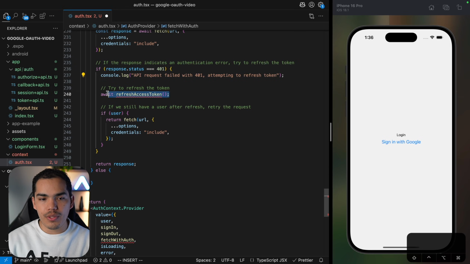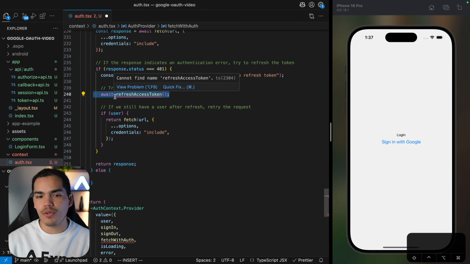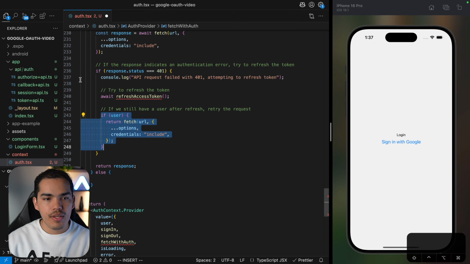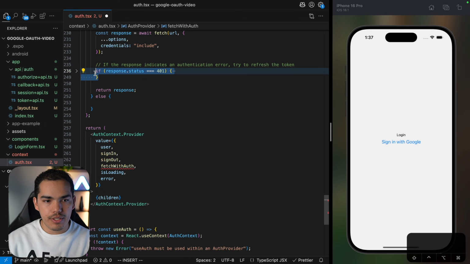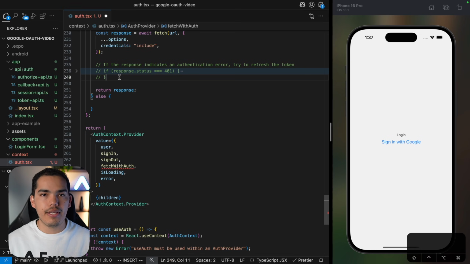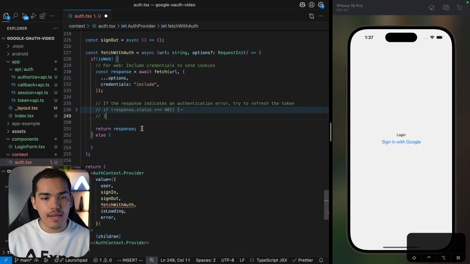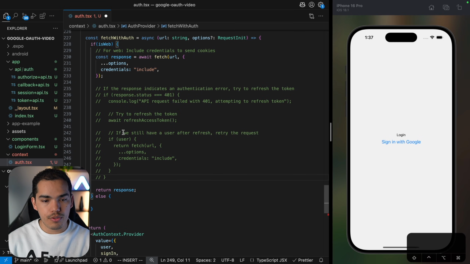So right now what we can do is try and refresh the token, but in this case we are not going to handle this. So after you refresh the token, this function I'm not going to include it, but once you refresh the token, if you are implementing a refresh token logic, you would need to try again and fetch, okay? But in this case, we are not handling it for this tutorial, but the example down below is going to cover all this. So if you want to take a deeper look, just go ahead and check that out. But at this point, I'm just going to return the response. And that's it for web.